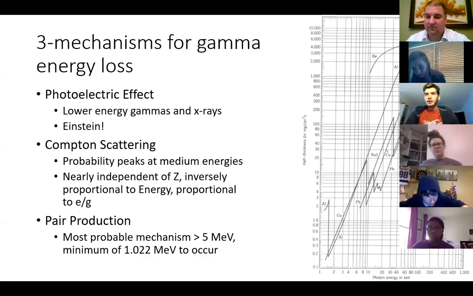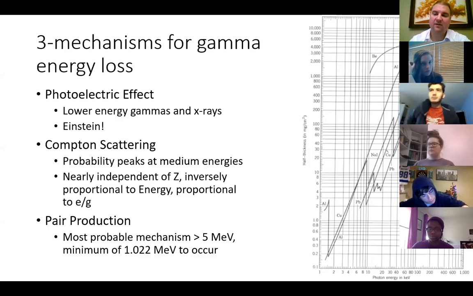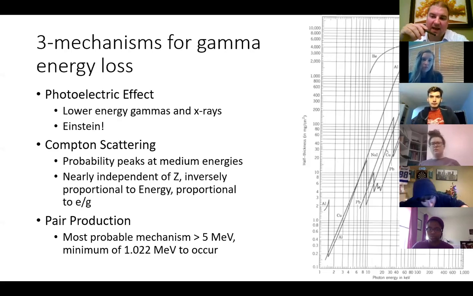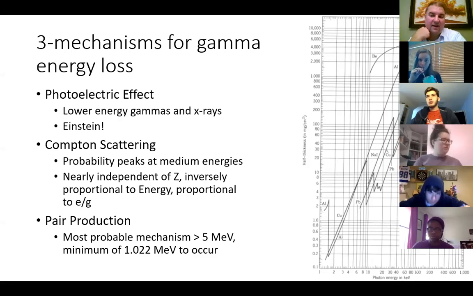Is that 1.022 MeV? I think we talked about that a little bit with Cody when we were talking about Q values. Is that where that comes from? The Q value has to be positive. That was the minimum Q value for positron decay, correct? Right. And that's why that number comes up, because it's related to the creation of both a positron and an electron. When the positron from positron decay slows down and meets another electron somewhere, the two, matter and antimatter, annihilate, and that's when you get all of that energy back out in the form of two gamma rays. Did you guys go further into annihilation last week or no?